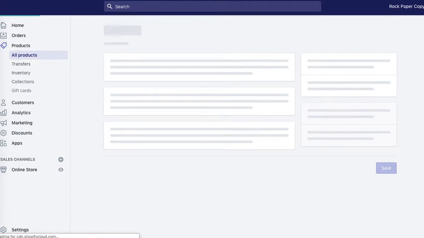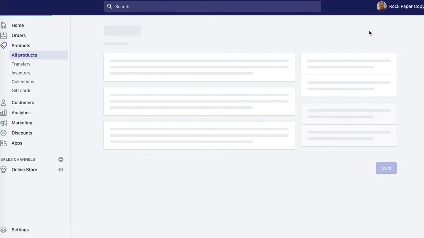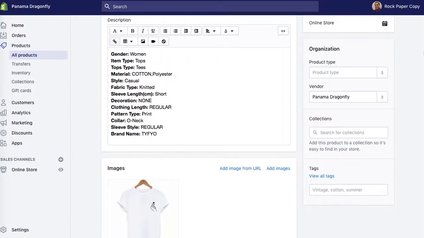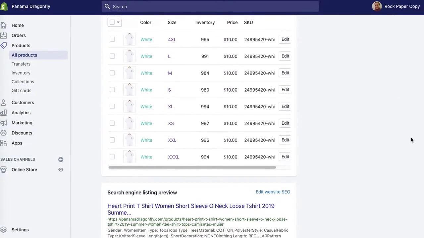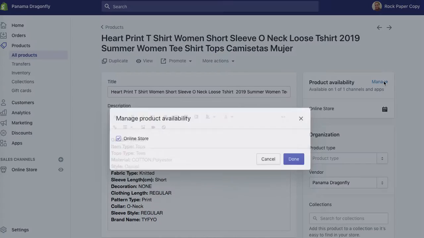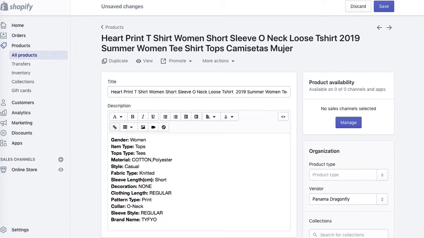And then once ready, you have to import it to the store, and you will be able to edit it in a new tab. So click on this button that was shown here. Okay, it was this one. And then you will be able to edit the product as shown previously. Now, when it comes to the, I won't display it for now.